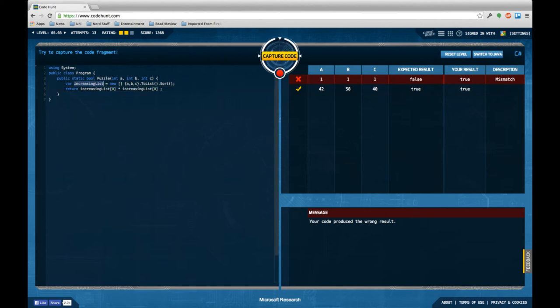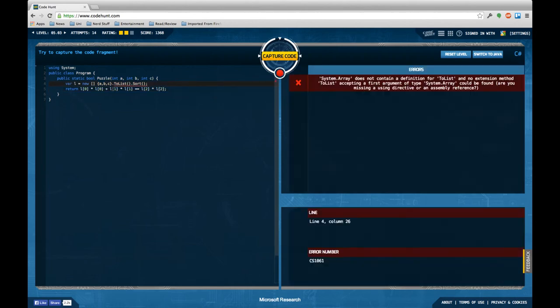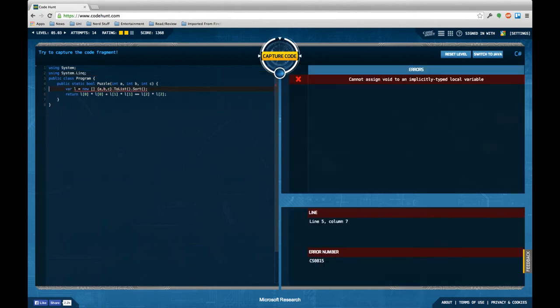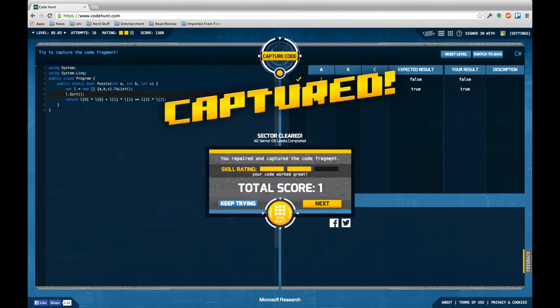I should just take a shorter name for this to make this easier to write. I'm just curious if I can get the full skill rating with this kind of cheating around. So 1 equals 2 times L2. Maybe I need to import Linq. Yes, I need to import using System.Linq. Should give me the ToList. Void, so the sort is actually not returning anything, so I have to do it like this. Makes it a little longer, of course, but maybe sufficient. Gets me one skill point more, but still not all the skill points I could get.